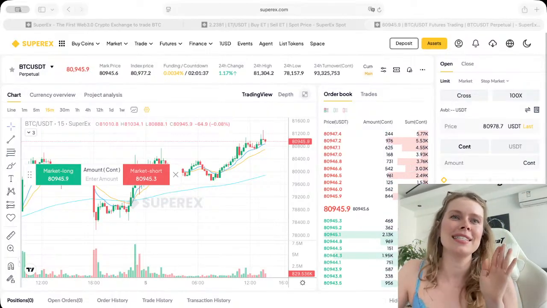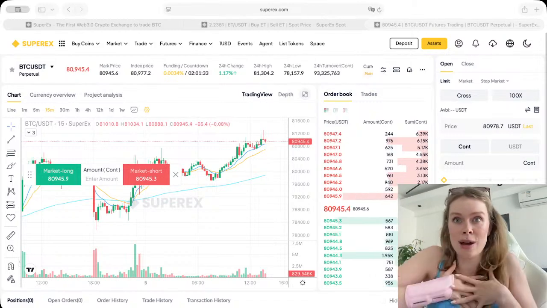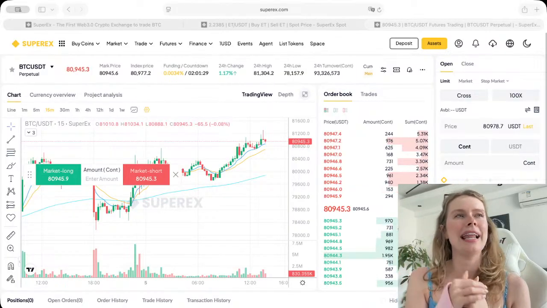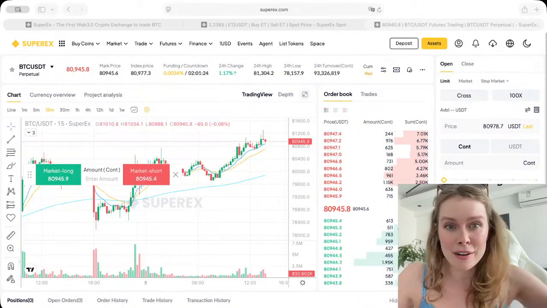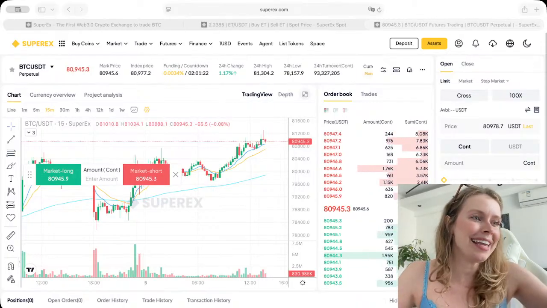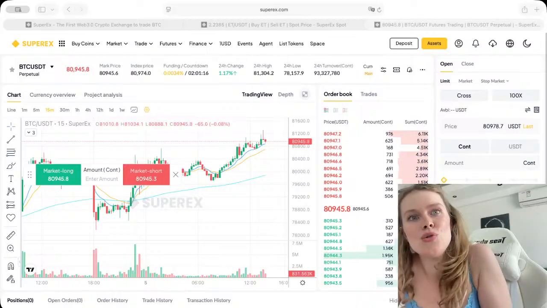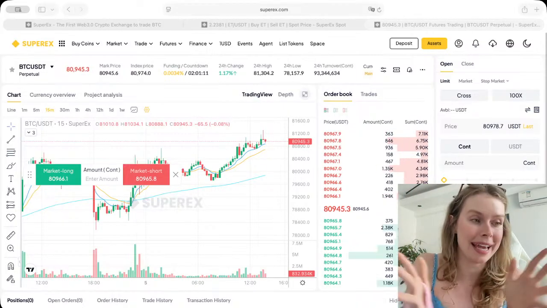So yeah, it's better to begin with spot trading before moving on to futures. And that's why I've not done anything on futures, because I still am trying to understand it a little bit more and make it a little bit clearer for me. But yeah, we're taking it step by step together throughout this process. So I hope you guys listen to that advice and just don't jump into it guns blazing, okay?